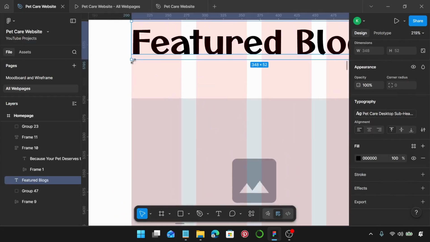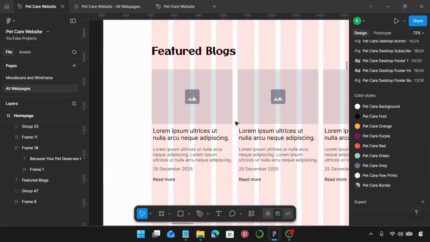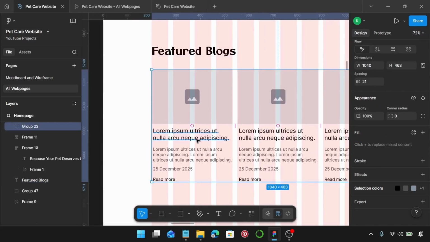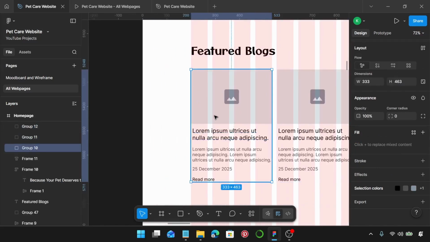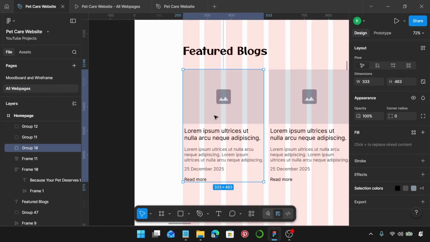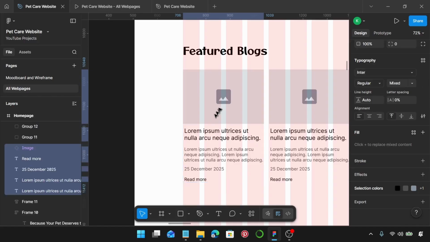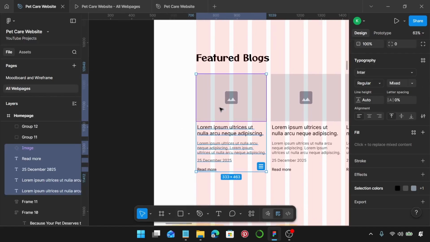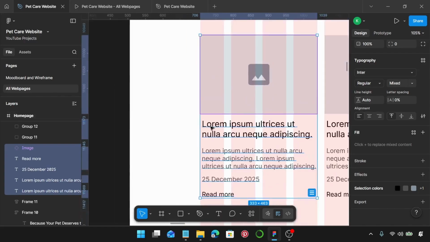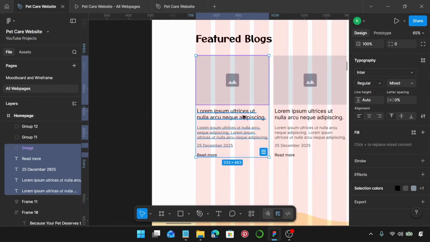Just want to make sure that our text is on the edge of the first column. I'm going to select this group, and I'm going to ungroup. Let me reuse this first one. I'm going to ungroup this, and I'm just going to change the typography of this text.